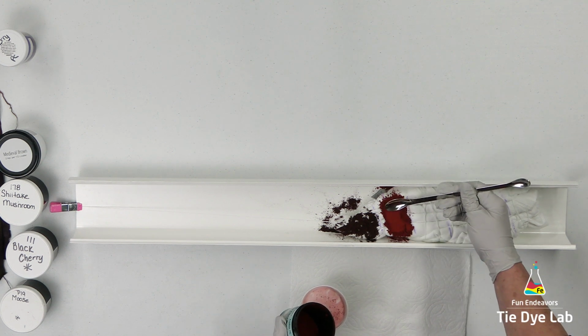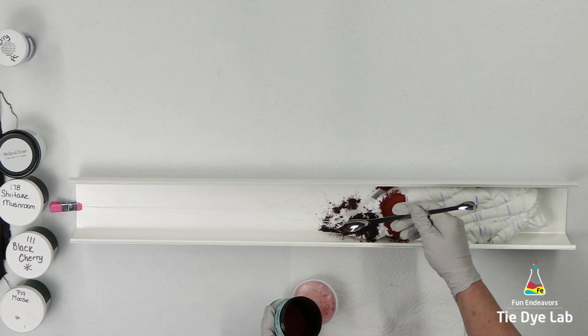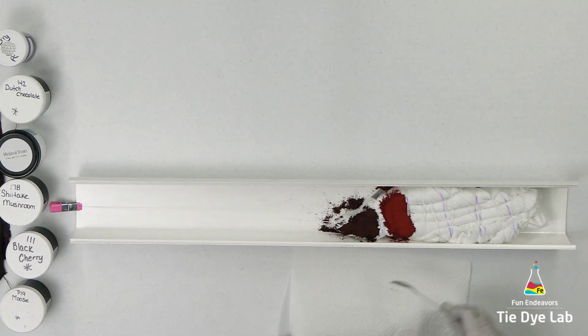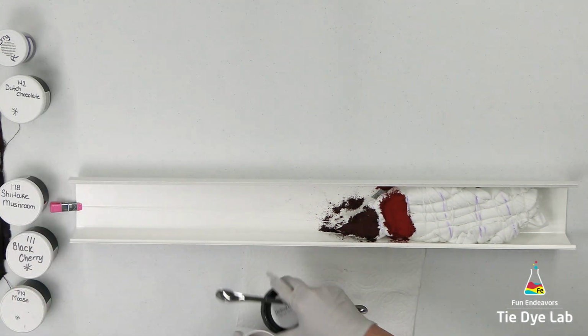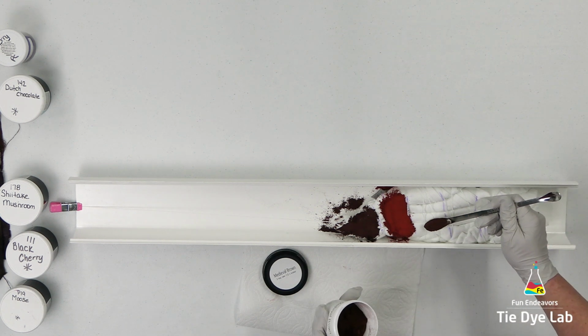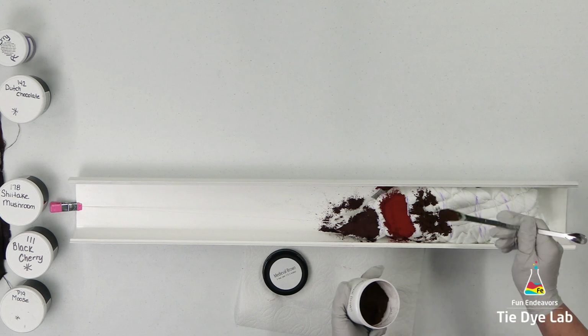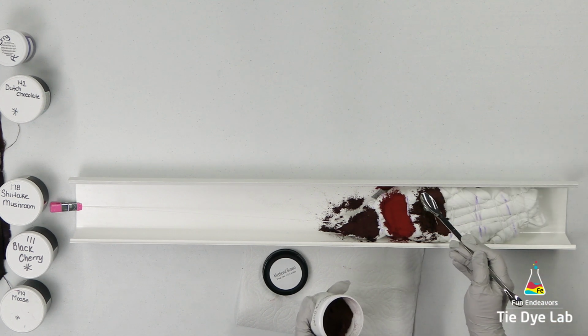Moose was a special color which was only available for a short time. If you would like to purchase some though, you can usually find it from a Facebook group called Tie-Dye Supplies Marketplace. People purchase the special order dye colors and then they package them down in smaller quantities.